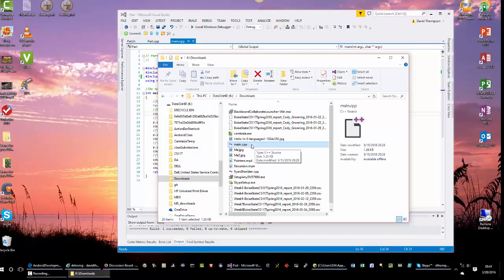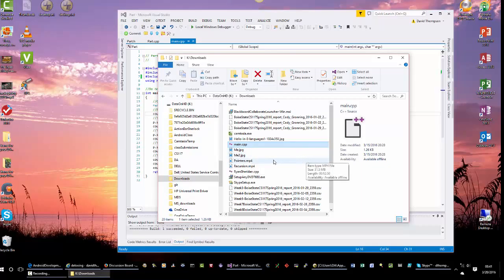So C++ source files always end in .cpp. We also have header files when we deal with C++, and they are always .h files. But we want to keep this in mind for when we work with C++ in Visual Studio.